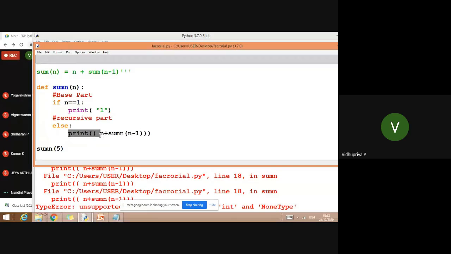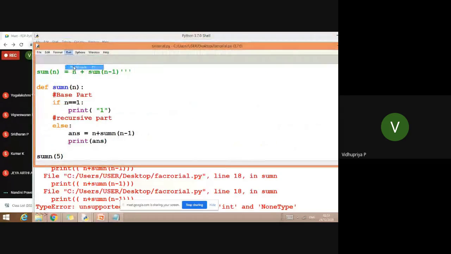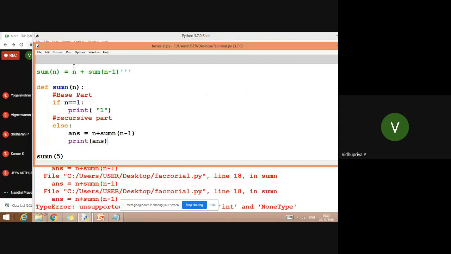We will return it. Okay, so here the problem is actually where I have to return.